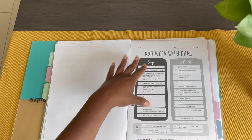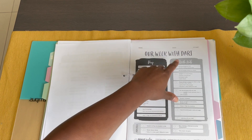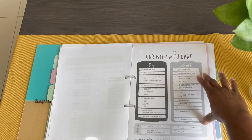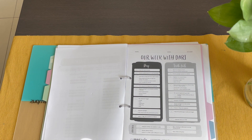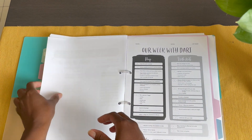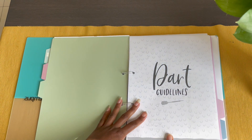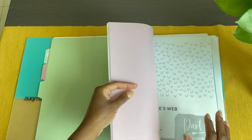They also include a prep sheet — kind of a weekly planning sheet for using a Dart. Since this was new for us, it helped me get an idea of what the weekly flow can look like. This is also used as a weekly and monthly checklist. These two sheets — the skills tracker and prep/checklist — are included in the Dart guidelines mentioned at the beginning of the Dart itself.